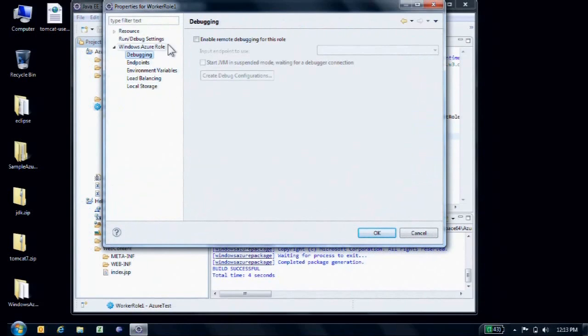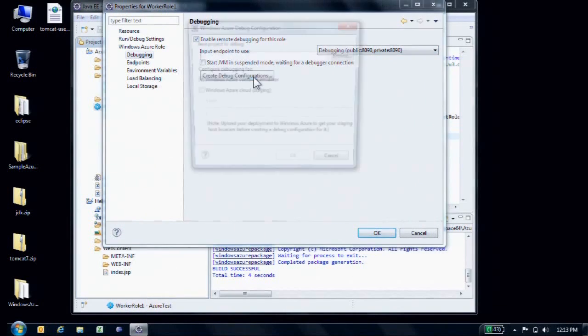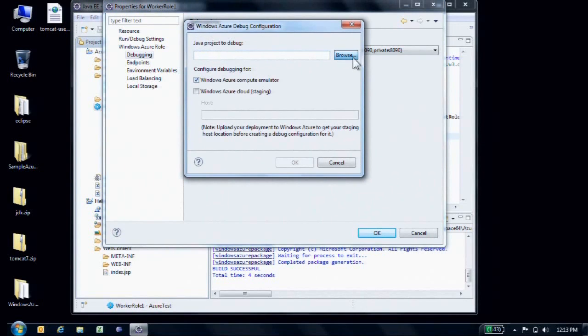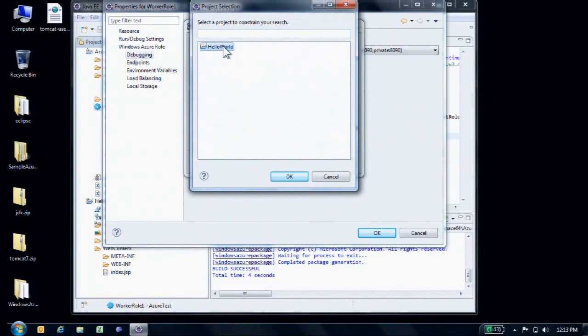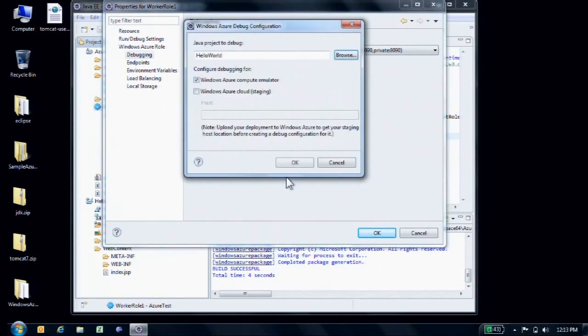And in the debugging section, I'll just check this checkbox. It will automatically create an endpoint for me to enable the debugging. And while I'm here, I can also create a debug configuration for Eclipse so that I can more easily start debugging my projects. I just need to select the project that I'm going to be debugging. And I'm going to create a debug configuration for the emulator only.